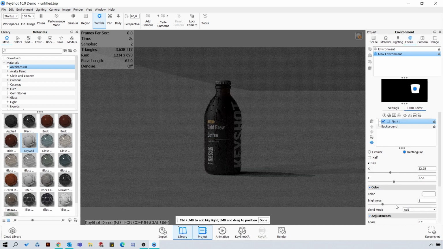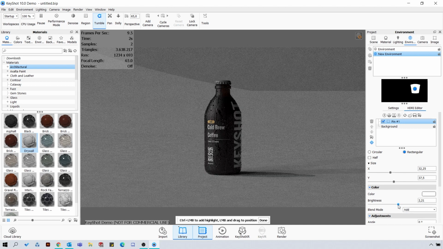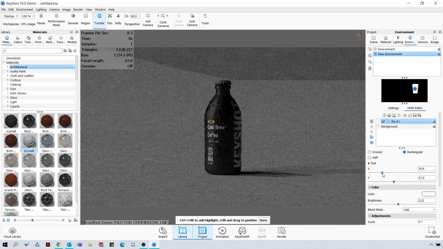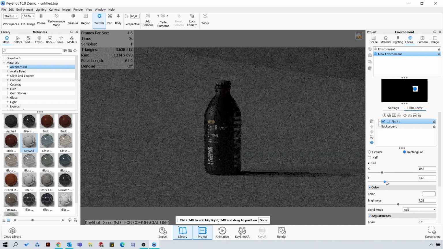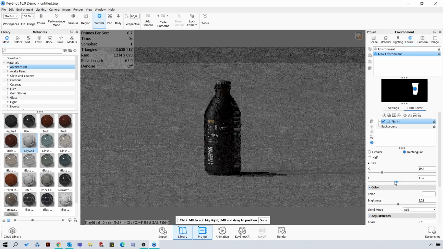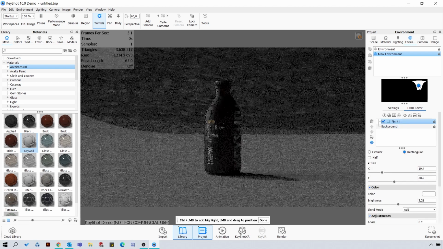And then I'm going to crank up the brightness so it gets closer to what I really want in the end. I'm not going to crank it all the way up, but I'm going to show you later on how to do that with another trick that I learned from Sam Gwilt. I'm also going to link to him below so you can see how he's working with HDRIs as well. So yeah, here we go.